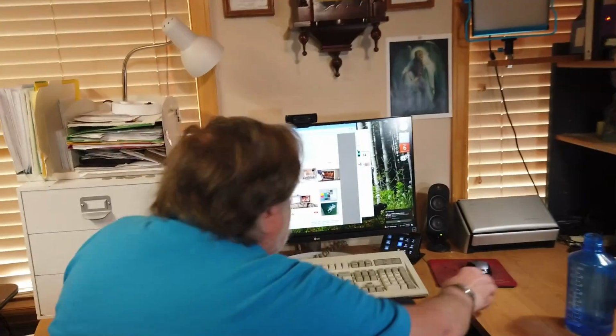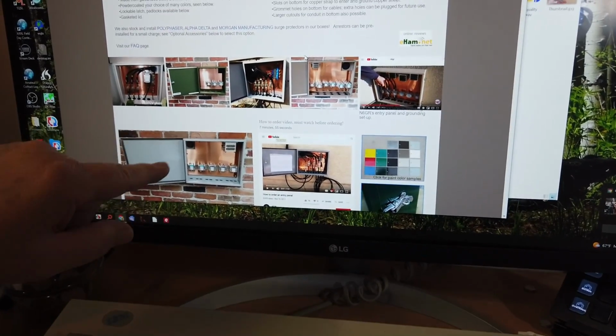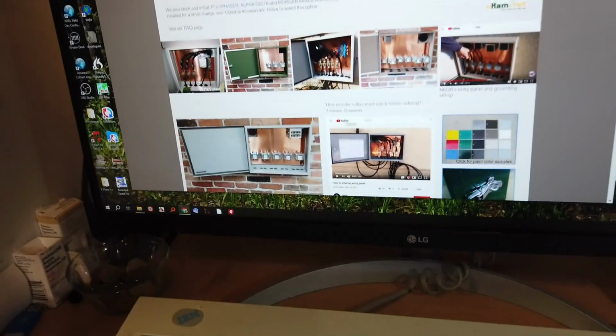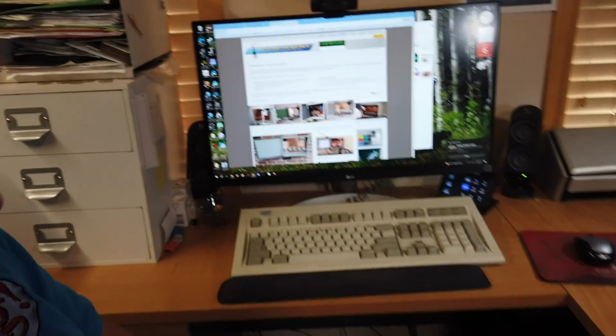And the key is putting the rubber grommets on these around the various antennas. There's one for the wire that goes from the copper ground plane to the ground rod, which should be just right about here. Got this upside down. Okay. This thing right here costs some money, but if you go to KF7P, you can see the different colors that it's available in, how they work, the different sizes and things like that, and how all of them have this hole that goes through into the house. Now you can stuff that full of stuff to keep any rodents out of there, and then use the little grommets down here to keep anything out of this. And this will keep everything very nice and clean, easy to service, easy to make changes. I did a video on this a while back, and we'll do another video when we install it.